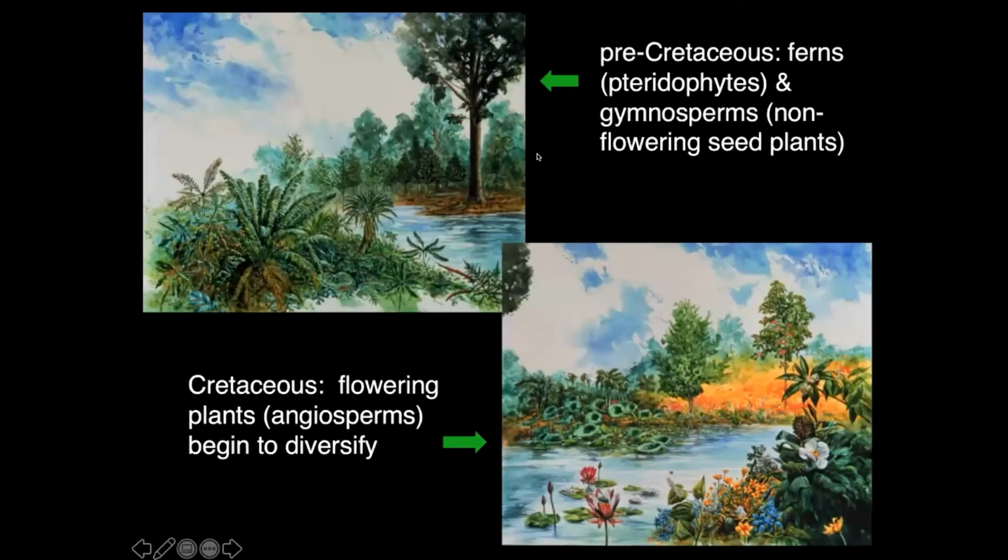The question I mentioned I was interested in terms of my research is looking at a shift in the time for different types of floras to have evolved in the past. So we went from a world just before the Cretaceous that was dominated by pteridophytes, which are ferns, and gymnosperms, which are things like conifers or pine trees that reproduce by pine cones. You can see a diorama on the upper left that reconstructs that past area. So you see some ferns down here. Some of the conifers were larger trees.